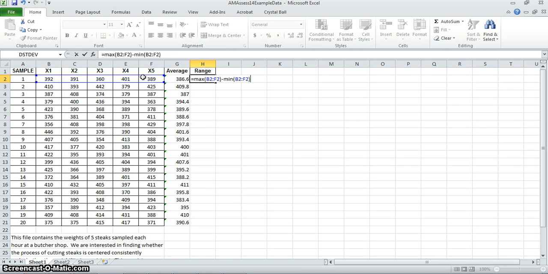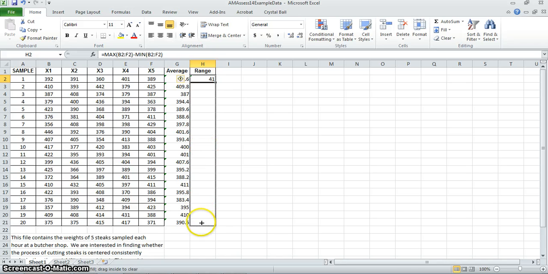Here we use the max formula in Excel and the min function in Excel. By copying this down, we calculate the range within each sample.